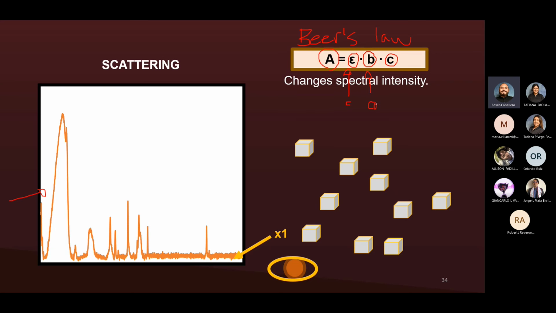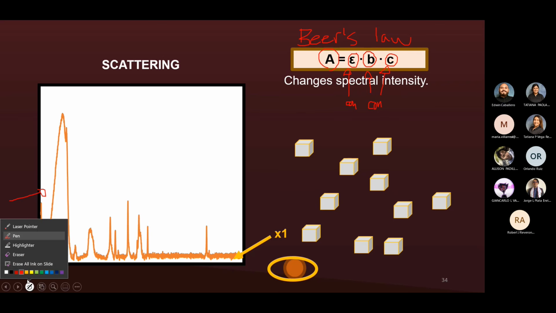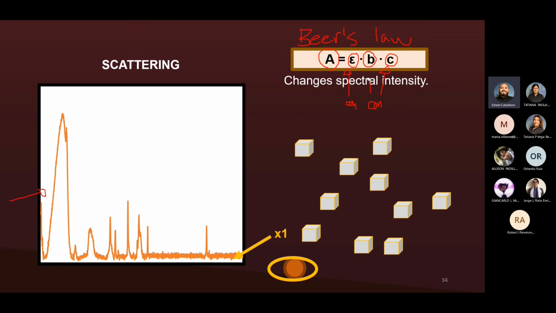Absorptivity and trajectory of light are constant, but the concentration is changing. That's what normally happens when you deal with Beer's law. But in this case, concentration is being kept constant, and the trajectory of light is the one that's varying. And that's what's causing the scattering. That's what causes, at different concentrations, such wide variations in intensity.